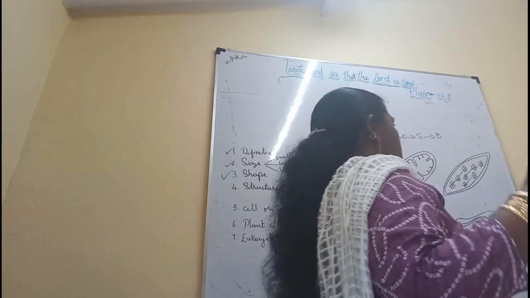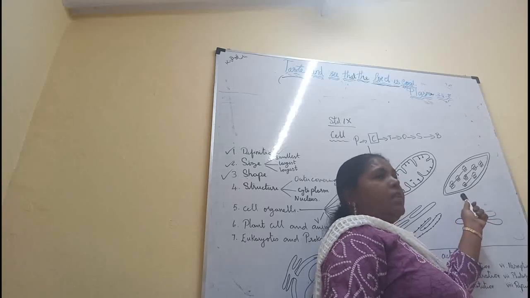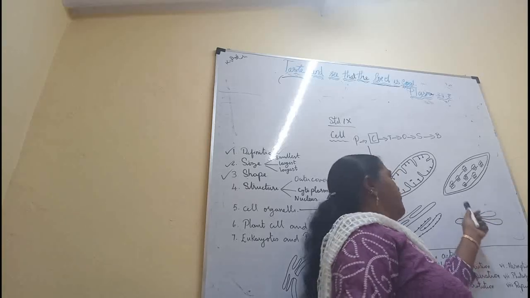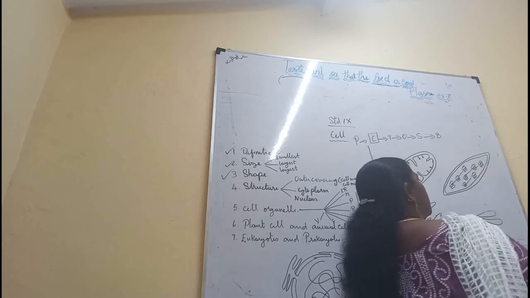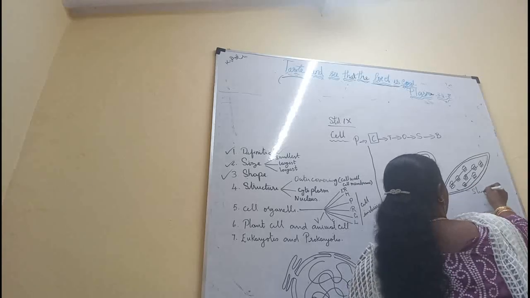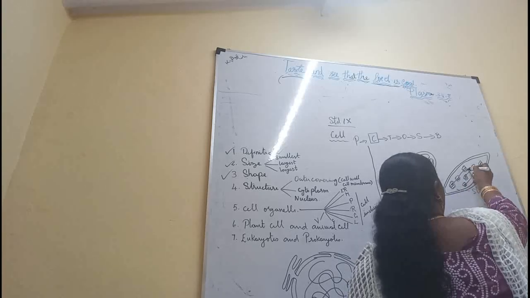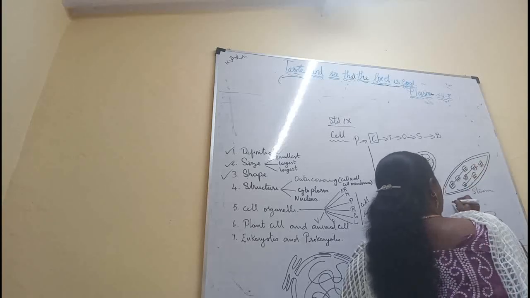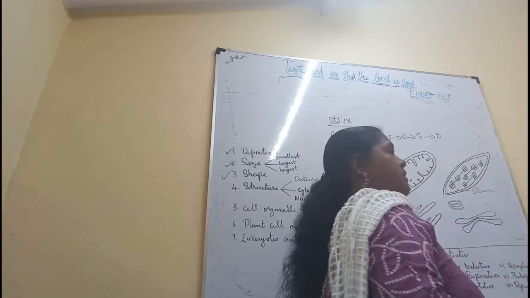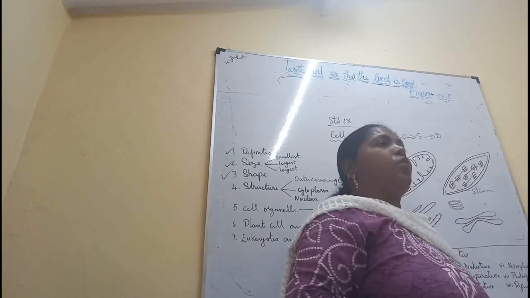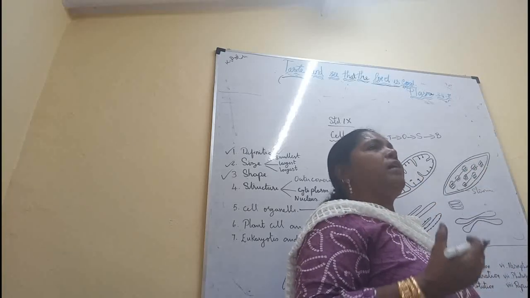So chloroplast plays a very important role in plants because it is responsible for photosynthesis. It is one of the factors for photosynthesis. The chloroplast is spindle shaped, has a double membrane, and the inner membrane encloses the stroma. It has a granular structure called grana, and this grana is made up of a number of units called thylakoids. The membrane of the thylakoid contains chlorophyll, which traps the solar energy. So thylakoids are responsible for trapping the solar energy.